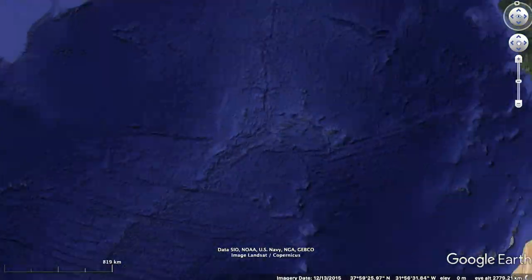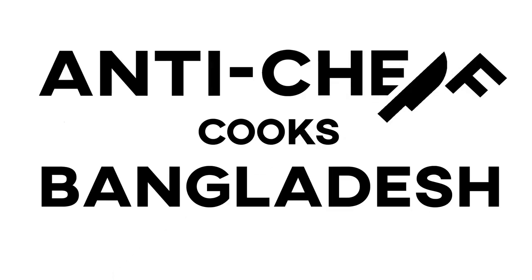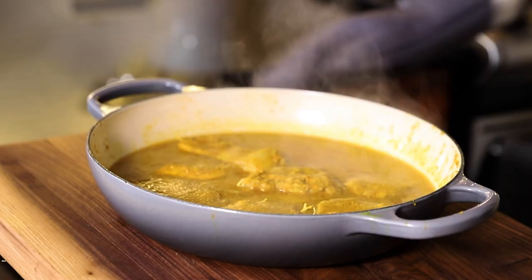I am making food from every single country in the world, going in alphabetical order. I'm in the letter B right now, cooking a dish from Bangladesh. A Bengali viewer reached out and said I had to look into this thing called mustard curry fish. I did look into it and it's one of the most popular dishes in Bangladesh — a variation of it is even considered the national dish, and fish is very commonly eaten in Bengali cuisine.